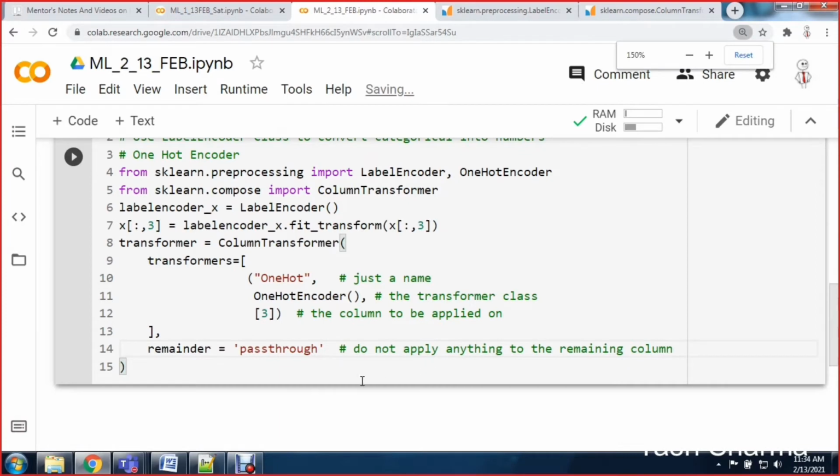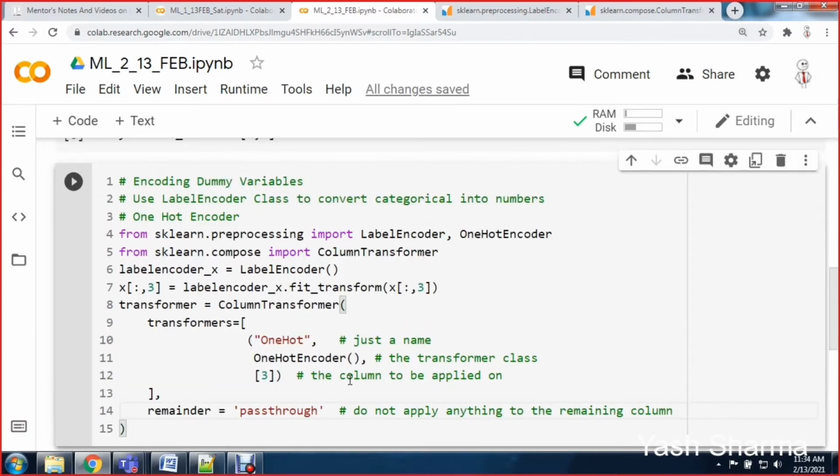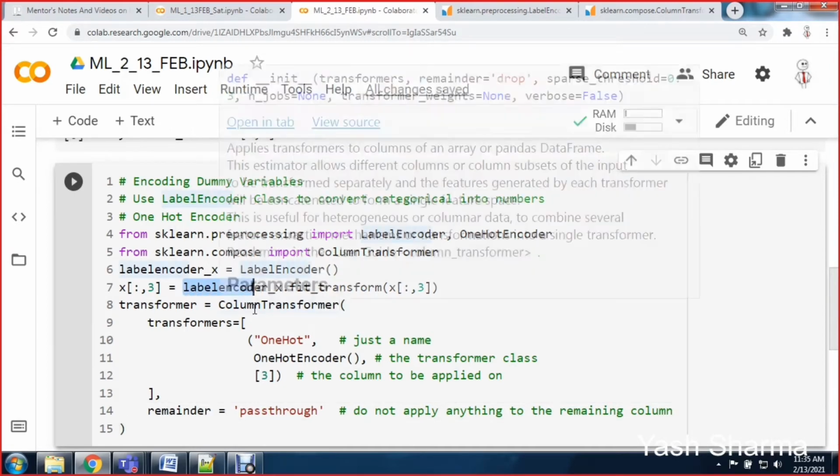Very simple. Now guys, I'll explain this code again. So first of all, we all know that we have a column named state, which comprises categorical values. So these categorical values, first we need to convert into numerical features. For that we are using this label encoder, and then we are going to transform this column.